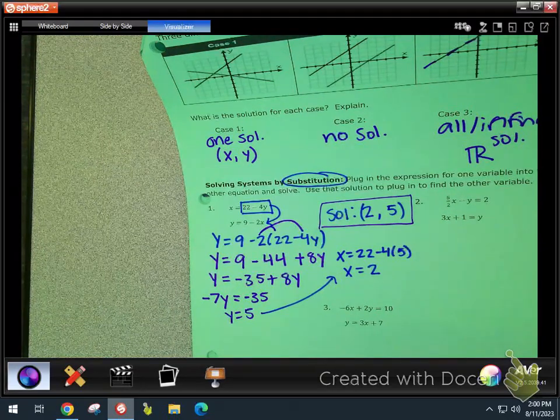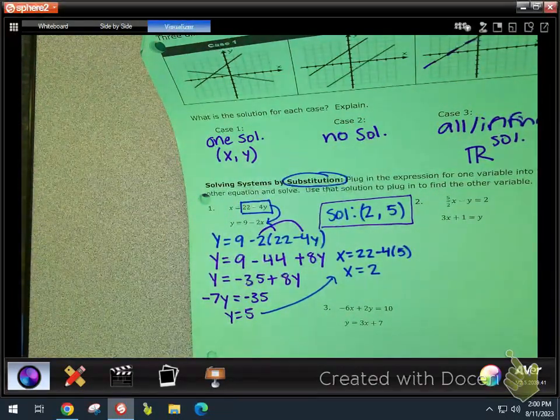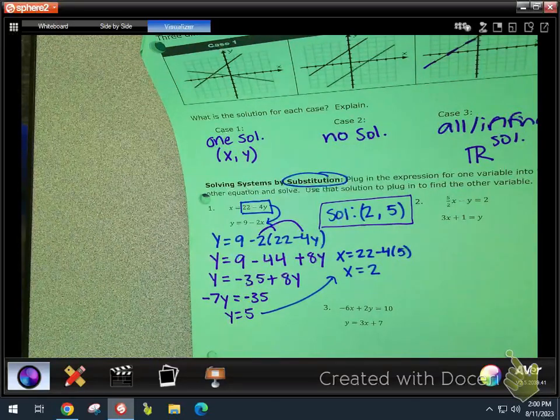One thing that's great about solving, I don't know if I talked about this last class, but solving equations in general, when you're finding that solution, you're finding out what numerical values are going to make these equations true. So you can check your work. You could plug x and y into both of these equations, and you should get true statements for both. It takes time, but if you've got time and you're finished with your tests and you want to be like, I want 100, go plug in your numbers and make sure that they work, okay? But that is an option there.